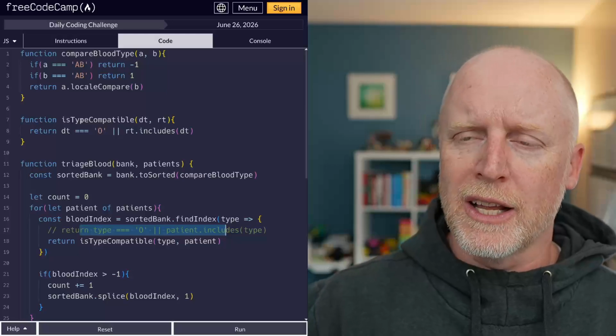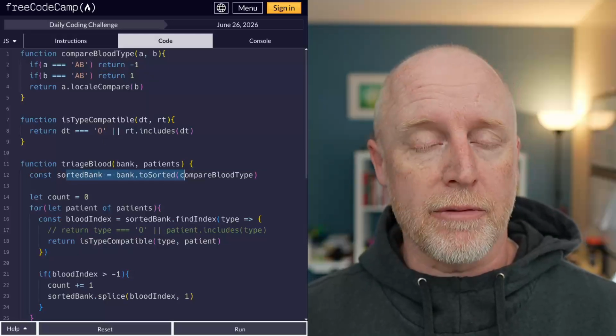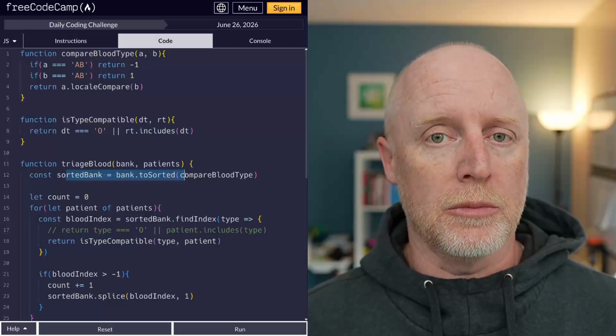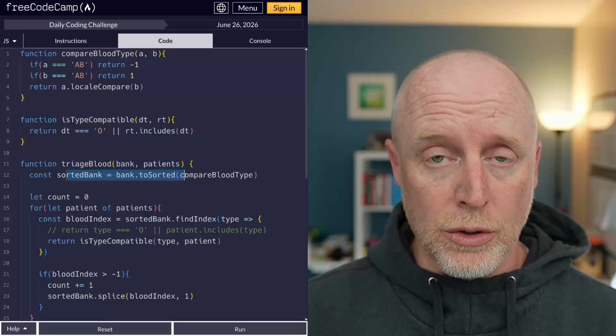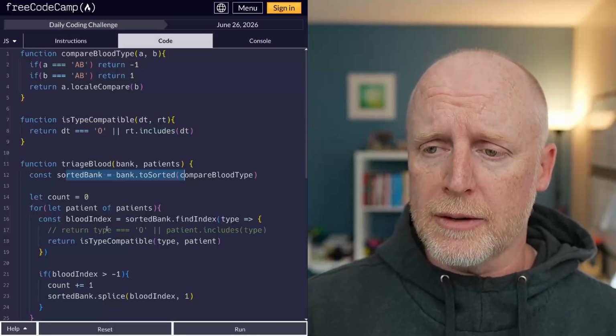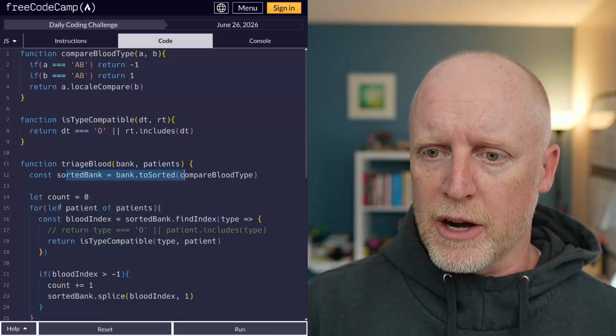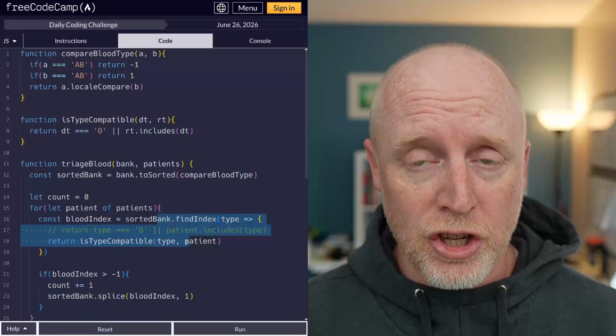We jumped through it. So we set up a sort, and the sort allows us to very efficiently move items out of the bank, starting from easiest to use to most difficult to use. Getting it done. And then from there, we went through our patients. We tried to find blood that matched.